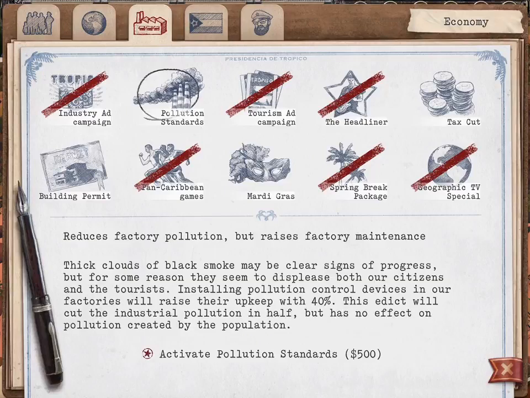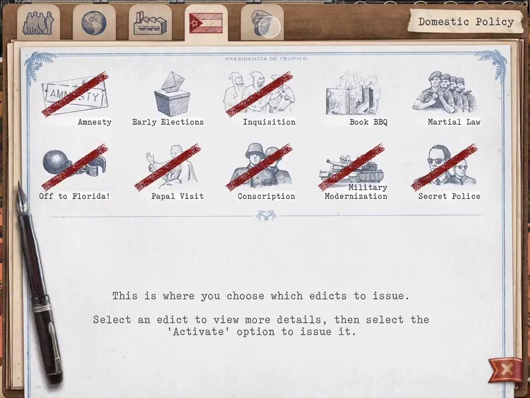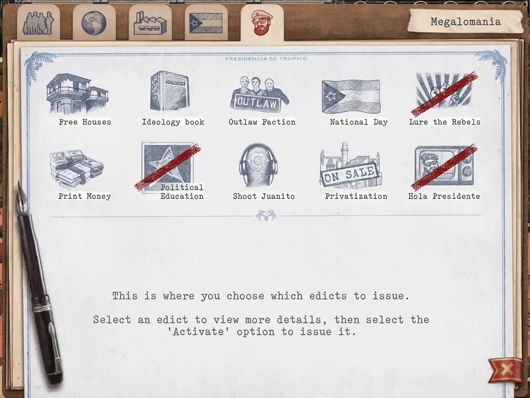We have the pollution standards edict. So this would reduce pollution and would make the environmentalists happier. But it has the downside of 40% extra upkeep.